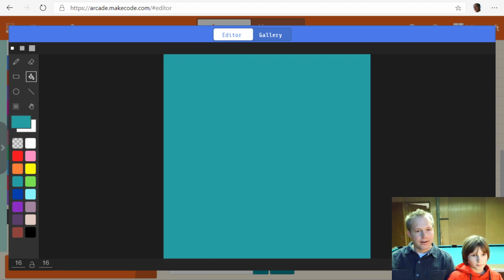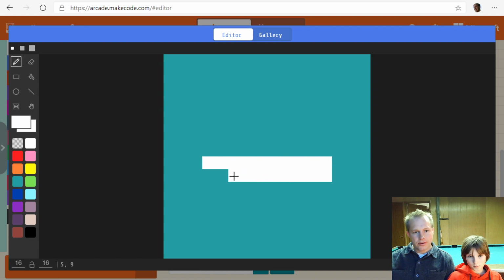Yeah, it can be a different color. All right. White. And then white. I can just use the paint tool. And what do you want to do? Okay, you're doing left or right? Right. All right.